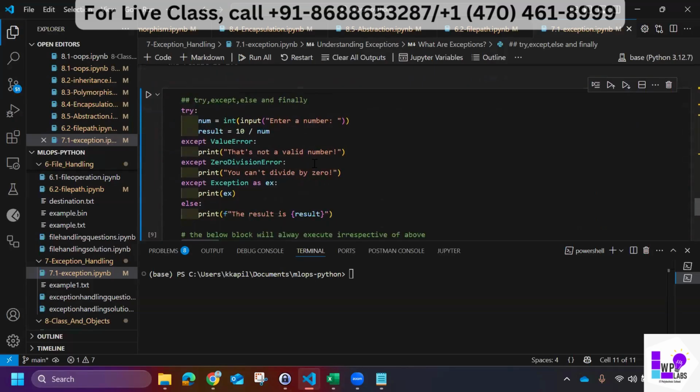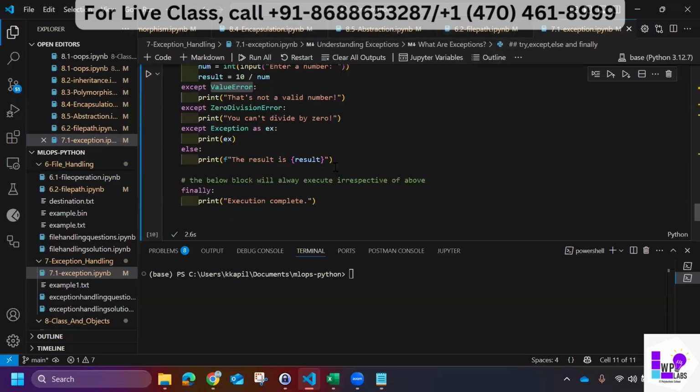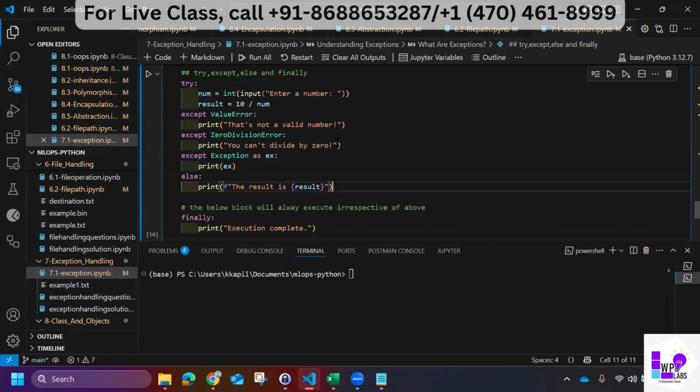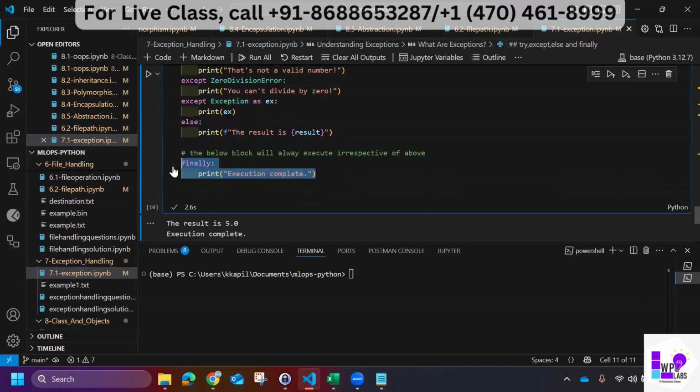And if it's not an exception, if it's not a 0, then else will print. Let's try 2 here. The else part got printed, because 10 divided by 2 gives 5. So it's not a value error, not a zero division, not any other exception, so this part got printed, and finally always has to be printed.